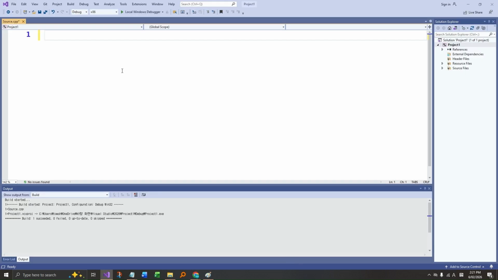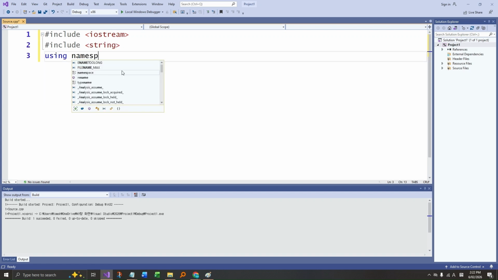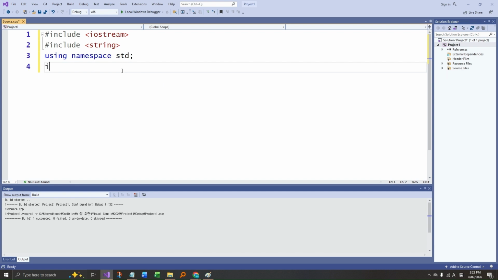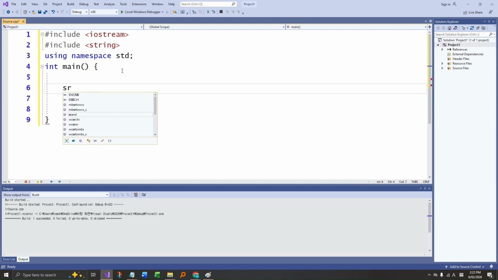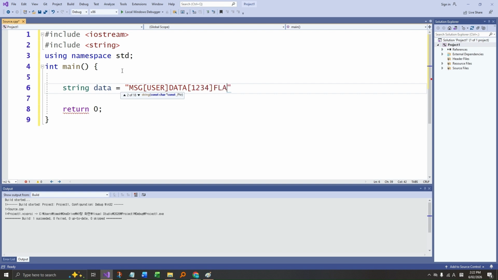Well, first things first, I'm gonna write down the basic code first. Well, there is data, which is message with the bracket, user, and data 1, 2, 3, 4, and flag.